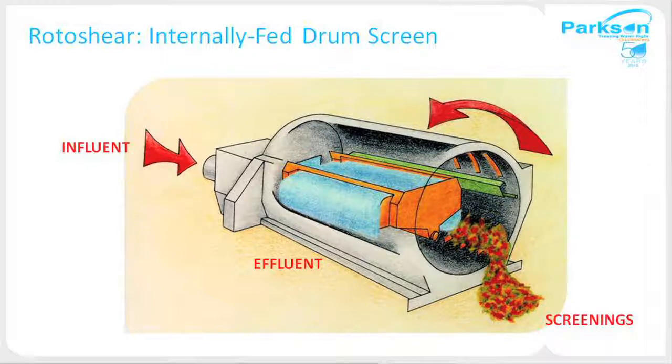Then it goes over to the orange distribution pan that you see, and the water flows on top of the screen cylinder from both sides of the distribution pan. The captured solids are removed to the discharge end of the cylinder by the flights that are welded onto the cylinder. The green piece there is our spray system that continues to wash the screen from inside and outside, which creates a backwash basically, and it can be used intermittently. It doesn't have to be continuous, to save water.